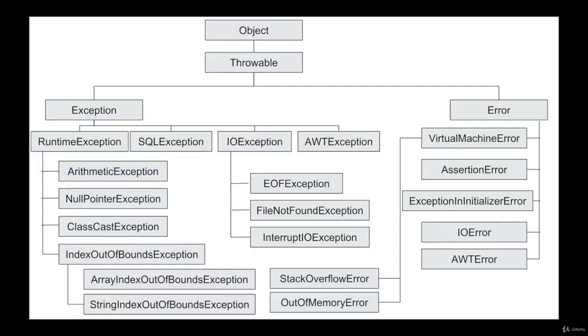So the first example is the exception hierarchy. This is how the exception hierarchy is implemented in Java. We have at the top the Object class, then we have Throwable, then we have two subclasses called Exception and Error, which in turn have all these types of child classes. And in Error we have these child classes. So this is how the exception hierarchy is implemented in Java.